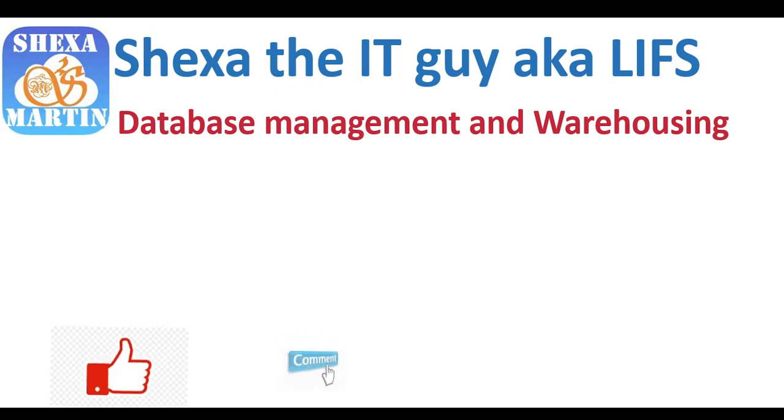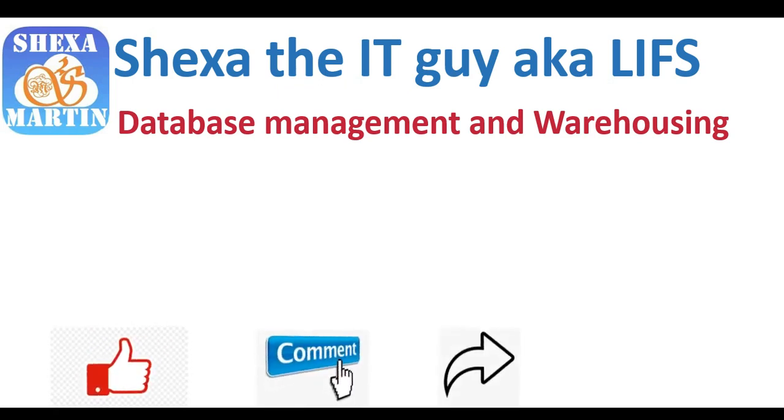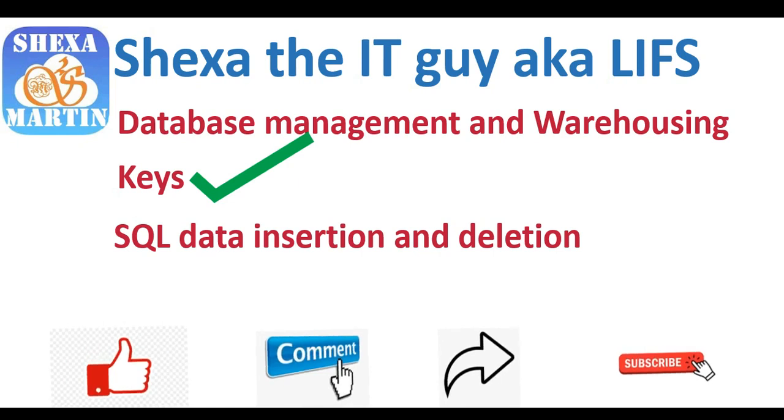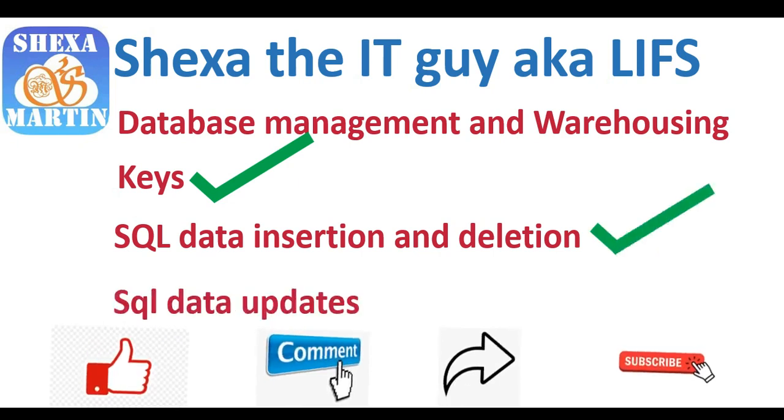Let's talk about database management and warehousing. We've talked about several concepts in this course or module, but today we are going to talk about a certain command that exists within data manipulation language. We've talked about the keys in the previous lectures. In one of the previous lectures, we talked about SQL data insertion and deletion, and today we're going to talk about SQL data updates. How do you do the updates? What areas do you need to take note of if you want to update or manipulate or change the data that already exists in a database table? So that's what I'm going to talk about today.